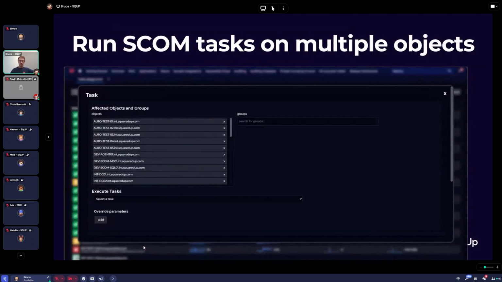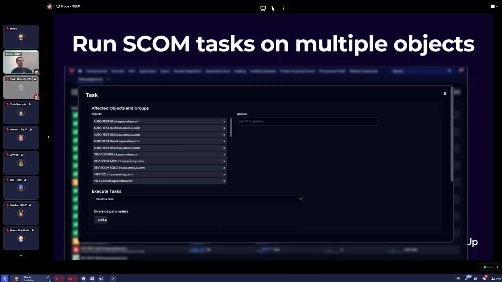And then the final feature that we are working on, this isn't even in a demoable state right now, is the ability to run SCOM tasks on multiple objects. This experience is a mock-up only right now, and is going to follow the experience we built for maintenance mode and scheduled maintenance mode. Now you have a list of things, a list of servers, a list of SCOM objects. We have that context to be able to say, run these tasks on these objects for the first time. So the list of tasks and parameters is as today. It's just possible to do on a manual group of objects.